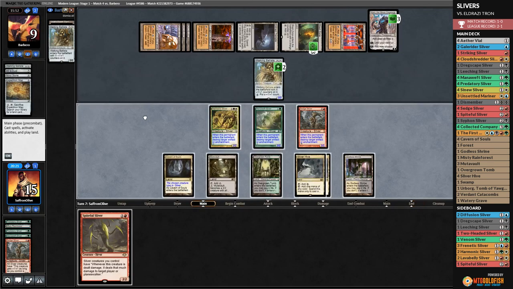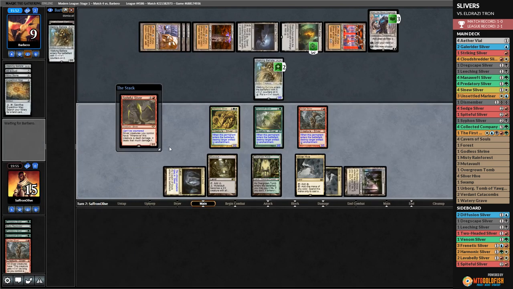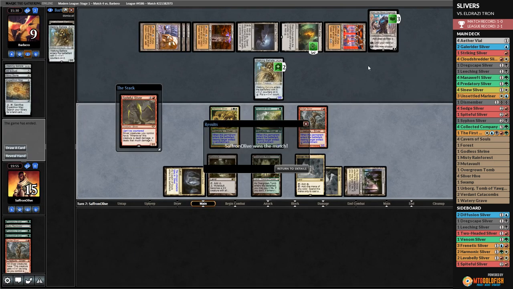We untap. Ooh. Spiteful Sliver. That's very interesting. So, we will run out Spiteful Sliver. Step 1. Is this lethal? I think we're just short, right? So Spiteful Sliver comes down. And a poll scoops it up? Oh, Spiteful Sliver coming through, taking down Eldrazi Tron.